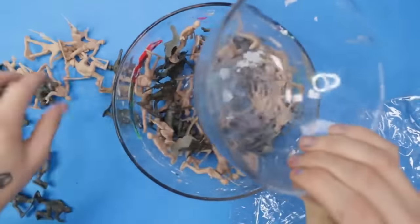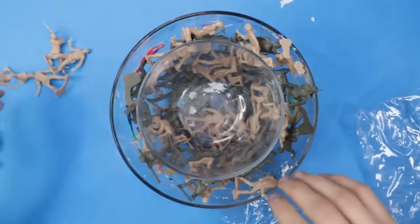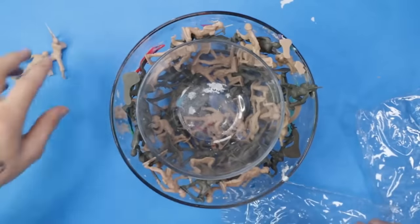Oh, there's none on the bottom now. Uh-oh, maybe that'll do it? I feel like this is gonna be such a big waste of army men. Did anyone else play with these when they were a kid? I know that I used to just like shoot them with my slingshot.